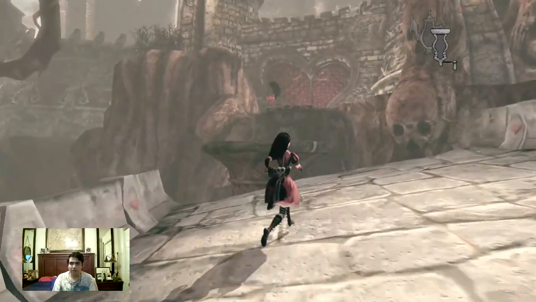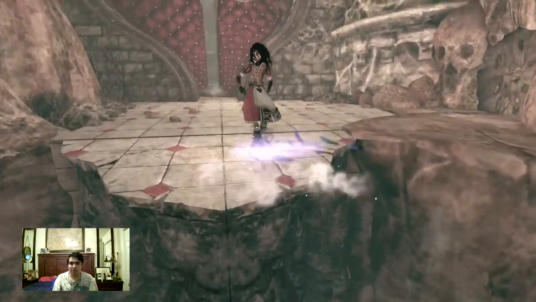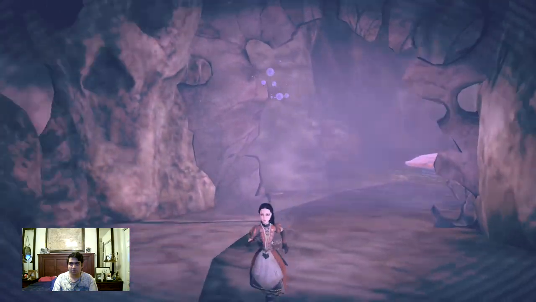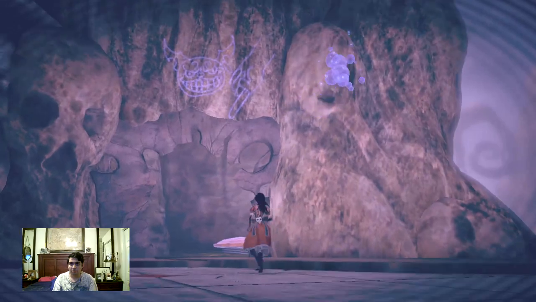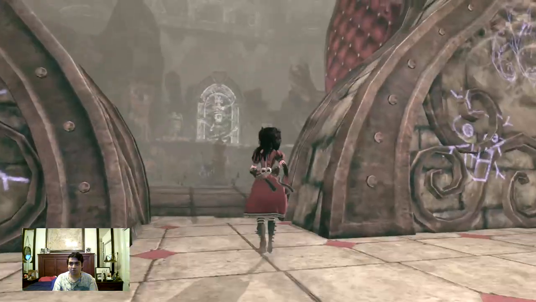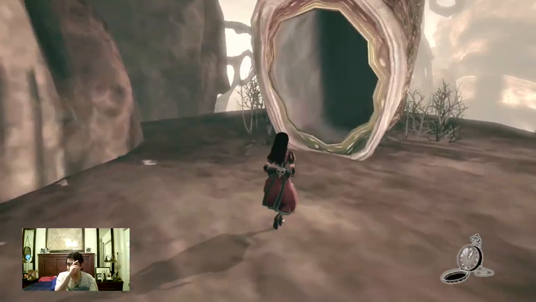We're heading into the Queen's castle, guys. I better wait till the platform goes down. Look, a lot of clubs. Why are they shaped as a club? And we got collectibles. Let's see what's in there. Can't exactly tell what it is, so I'll have to go up there. And we're heading to the Radula room.